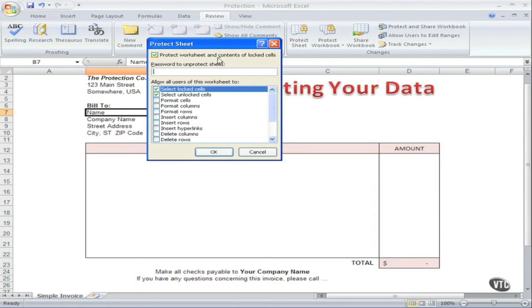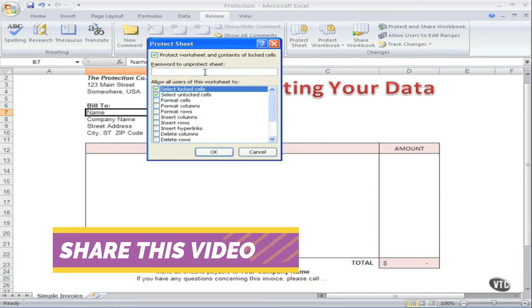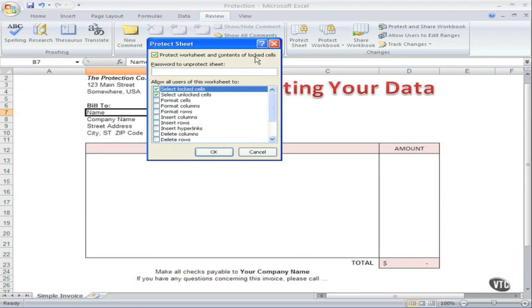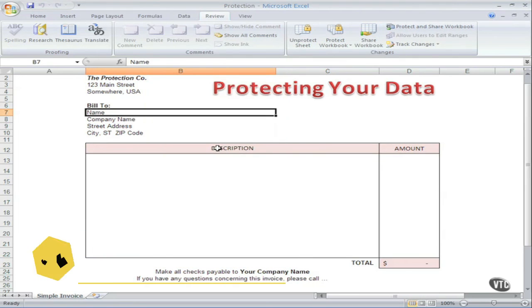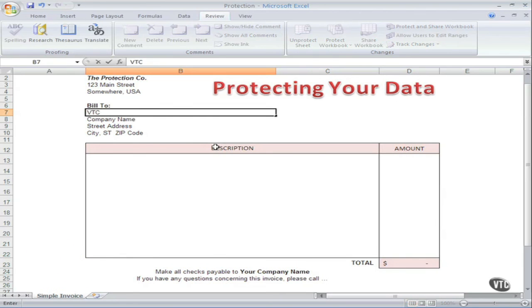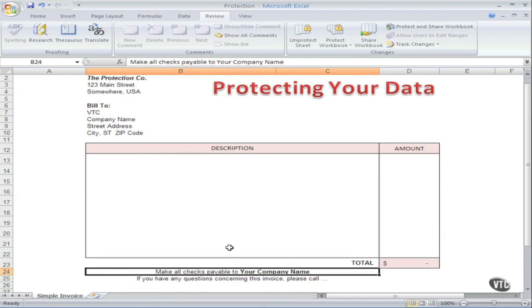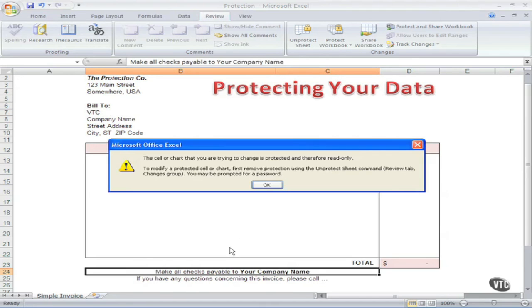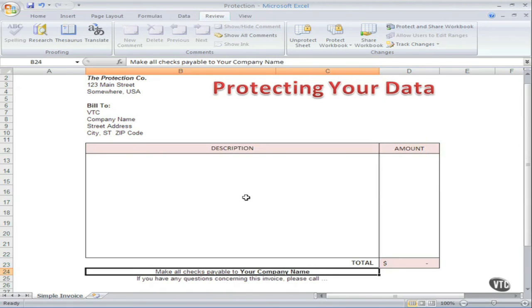In protecting the sheet, you'll notice it immediately asks me if I would like a password. It will protect the worksheet and the contents. I'm going to simply go ahead and say OK. Now here's what happens. When I go to Name and I type in a new name, when I tab, it takes it with no problem. When I go down to my disclaimer and I hit the Delete key though, you'll notice that I immediately get an error message. I have the best of both worlds now. I can limit where you can type on this spreadsheet. This is a wonderful way to protect your formulas.